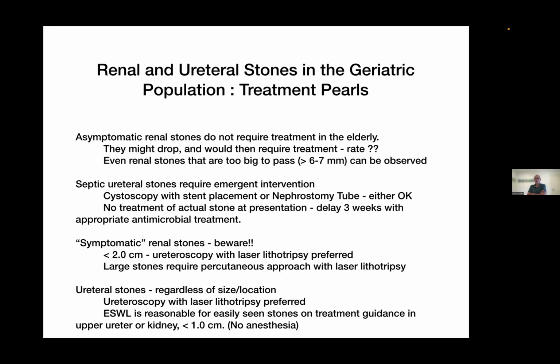We really decide on the type of treatment based on the size. If they have stones less than 2 centimeters, we usually look up from the bladder and use a laser. If they're big stones, greater than 2 centimeters, sometimes they have to have a tube put in their side, and we look in through the side and break up the stone that way. So that's a major intervention.